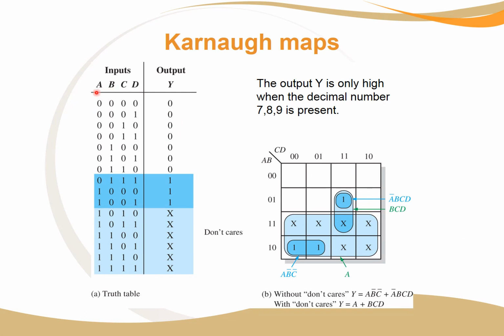So this is our truth table for BCD code. Specifically, we are mapping towards a specific output Y, and this is just a random output we chose, which is high when the decimal number is 7, 8, and 9. So it's 0, 0, 0, and then at 7, 8, and 9, it is high. But this value, 10, here, is not contained in our BCD code. So it becomes an X. So don't care. We don't care what it is.